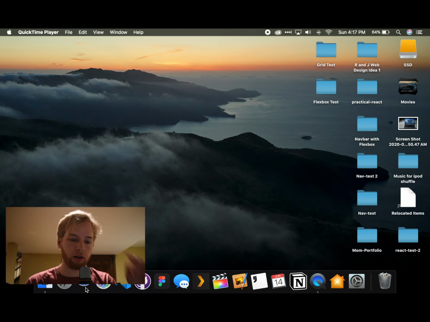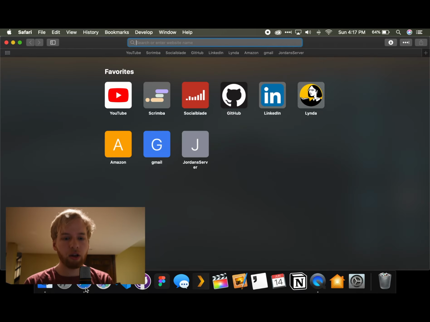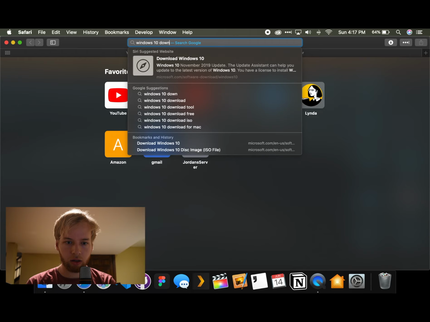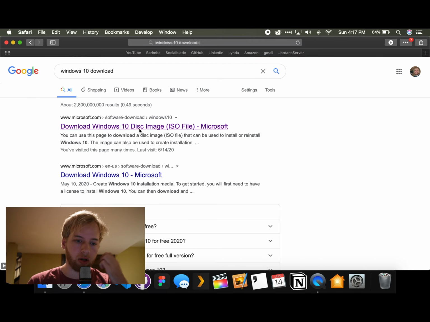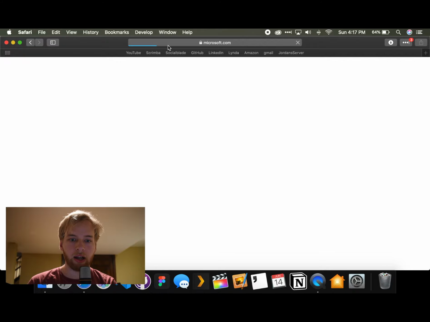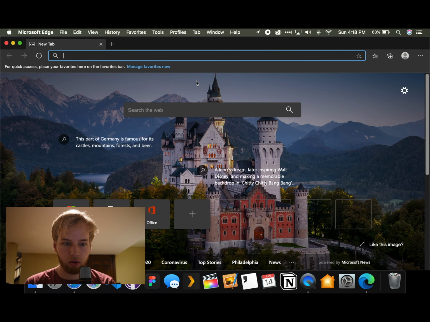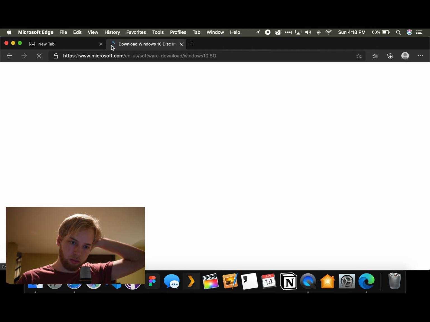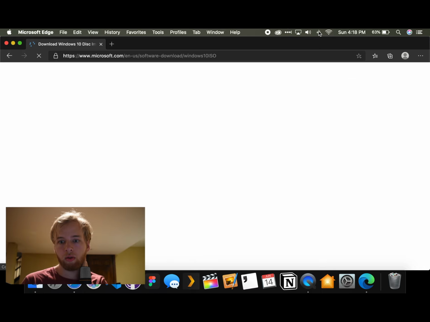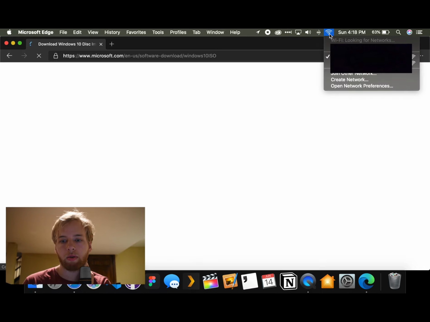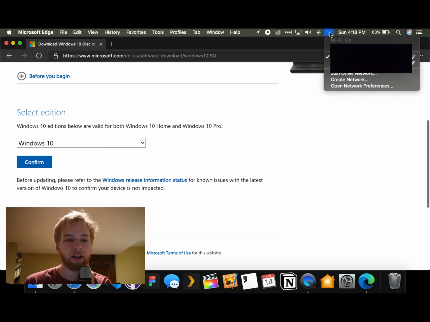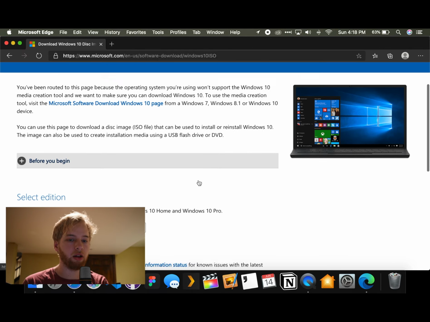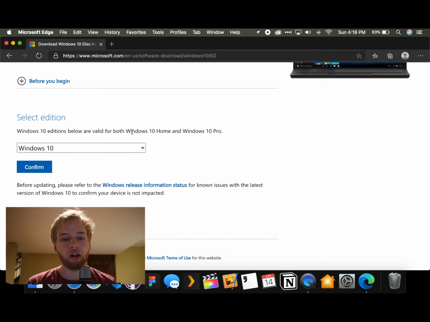So first off, let's do Windows 10. This wasn't working, the Windows 10 download. It wasn't working on my computer earlier when I went to this website. See, it goes white and then it gets to around there and it stops. But what I have done, I have Microsoft Edge installed, and it's in my history. It takes like a minute or two to load. Every time I go to change my Wi-Fi, it loads on Edge, which I think is kind of funny.